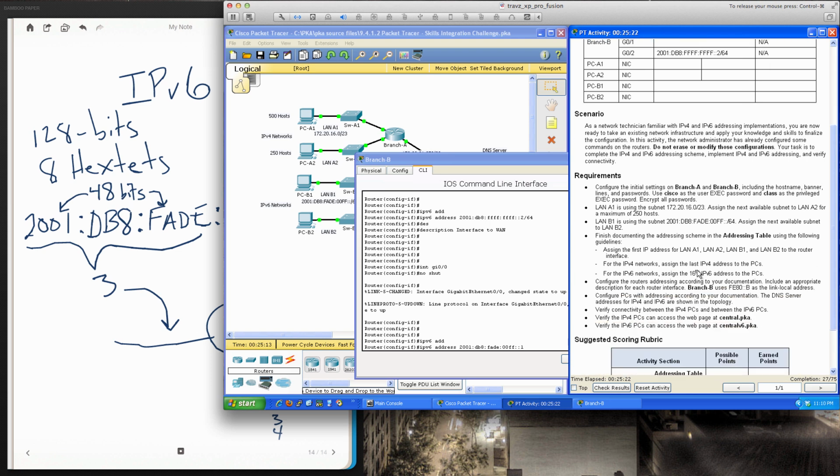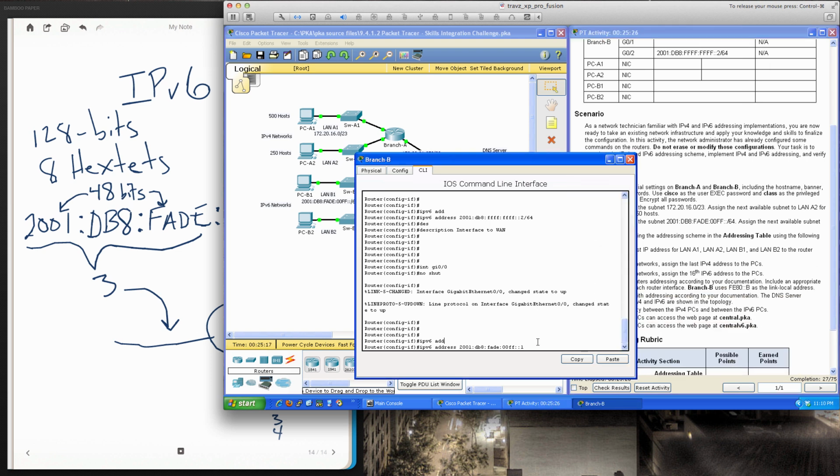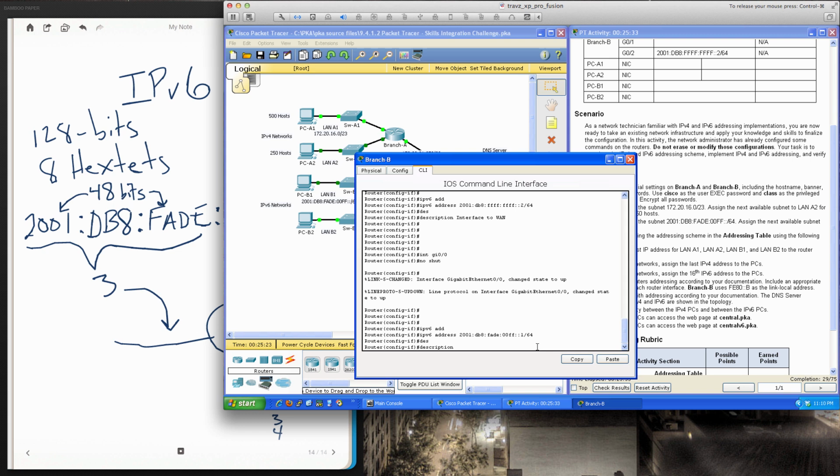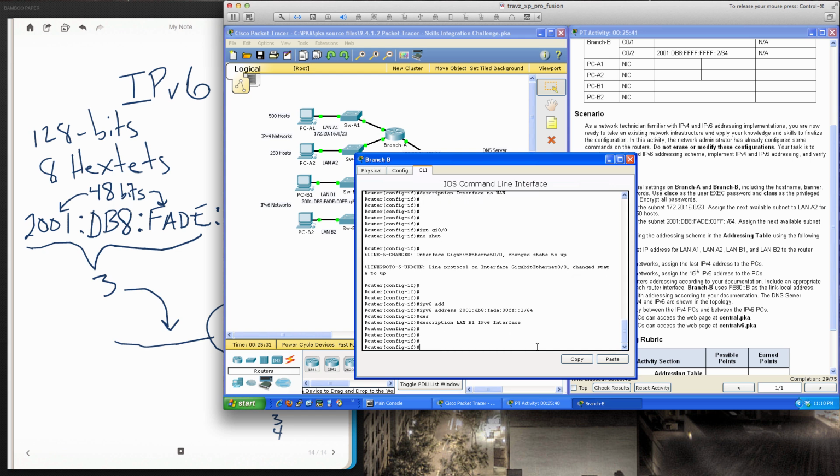Let's make sure that it is the first IP address, and then we'll say /64. All right, and we'll put a description on here, and we'll basically say LAN B1 IPv6 interface. Okay, and so that was for gig 0/0.